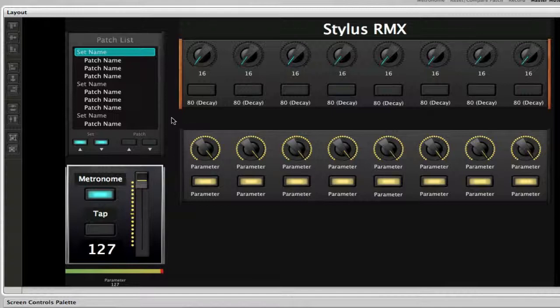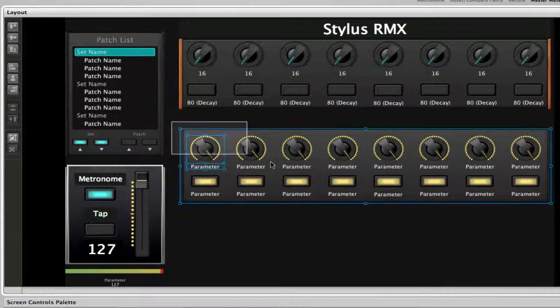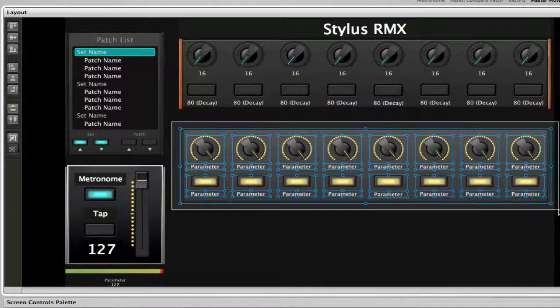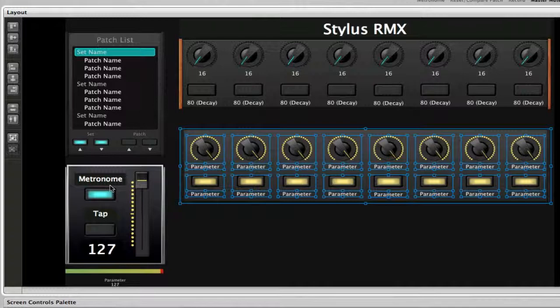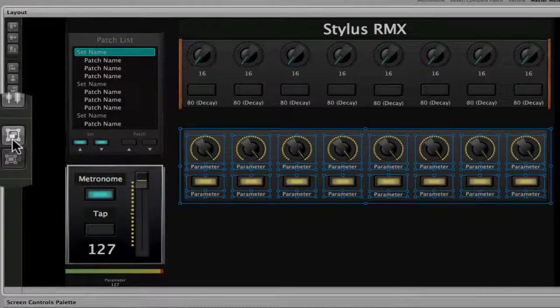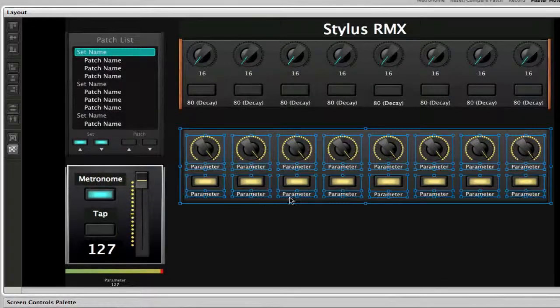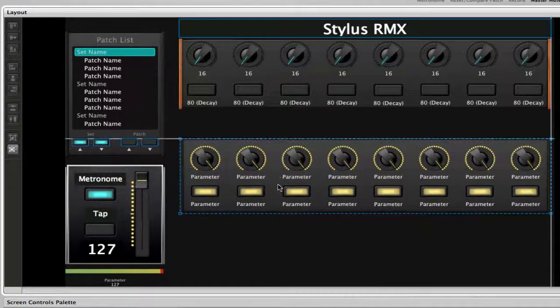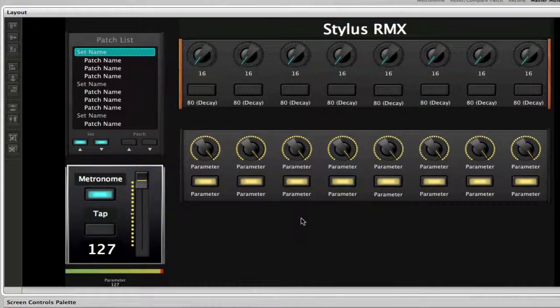So the next thing I usually will do is I regroup it so that if you move this thing, nothing happens to any of what you got set up. So just highlight the whole thing, and come over here and click on the group. And now, if I click off of this and click back on, it's one unit. Okay?